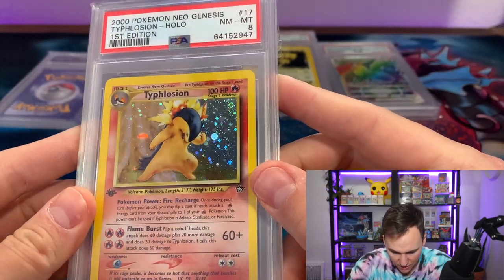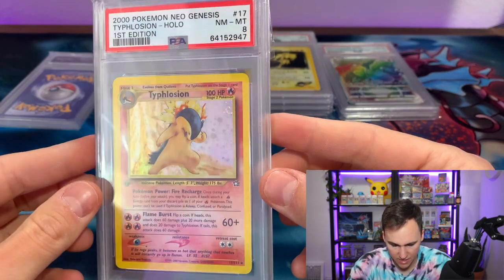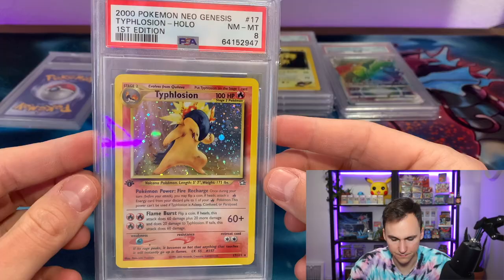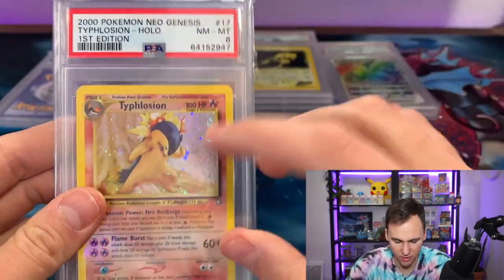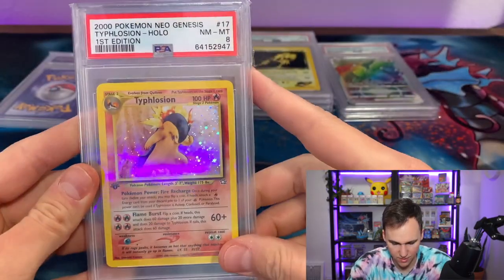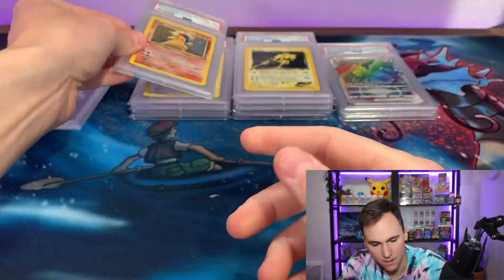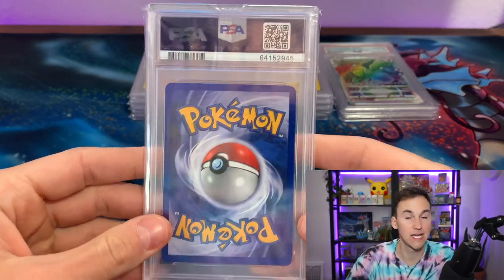The holo itself is really clean. The print lines don't stick out. And it's got a nice swirl right there. The holo is nuts. Look at that holo. So, I think they gave it an 8 because it's got a few print lines and then obviously the 2 errors. If there were no print lines, this would have been a solid 9. So, 8 on that. But if you guys do not follow me on Instagram, PokaTrav.